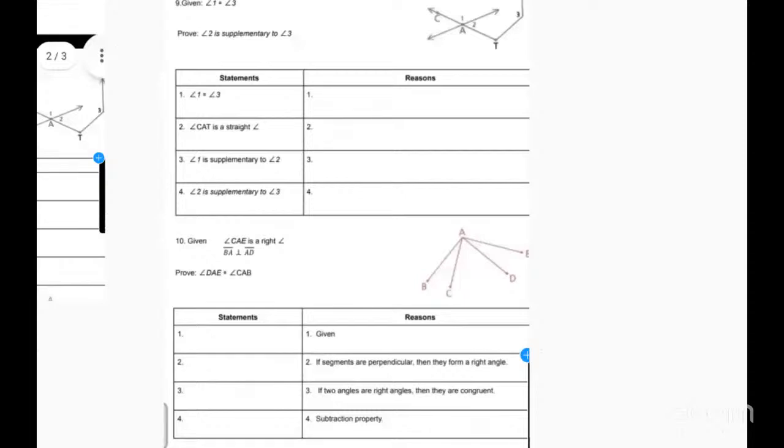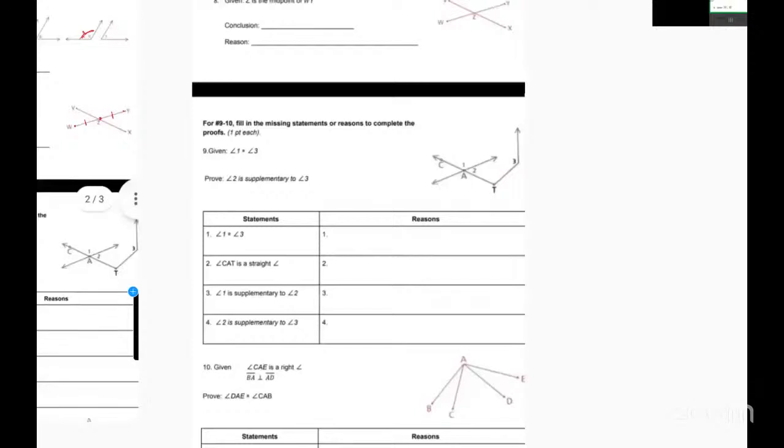Good with those ones. Yes. Okay. What's this next? Well, let me clean this one up too. All right, let's see. We already did 6, 7, 8. So 9. Do we want 9 and 10 on this one? Yes, sir. All right. For 9 and 10, fill in the missing statement or reason to complete the proof. So given that 1 is congruent to 3, can you see this okay? Yes, kind of, sir. It's small, but 1 is congruent to 3.